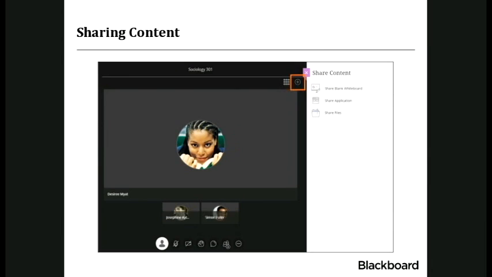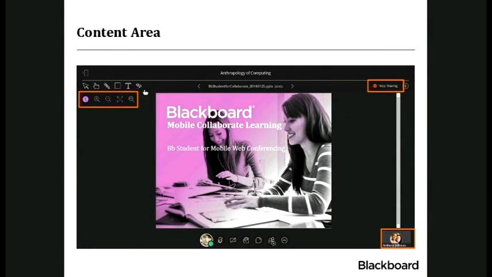The first one that we're going to take a look at is going to be share application, and there's a really nice feature that is available no matter which one of these three items you're sharing. When it comes to sharing content, each person who is in the session with you has their own viewing options. And you'll find that over on the left-hand side of your screen. Remember the Leave Session button. Don't click that. Underneath that, we have our whiteboard tools, which we're going to get to play with here in just a little bit. And you have that vertical option menu, or those three dots that are standing up on top of each other.